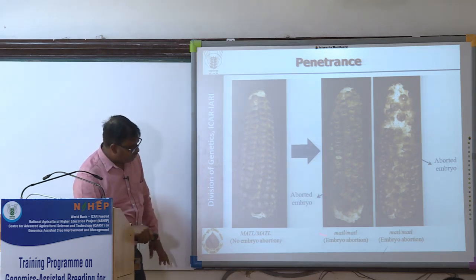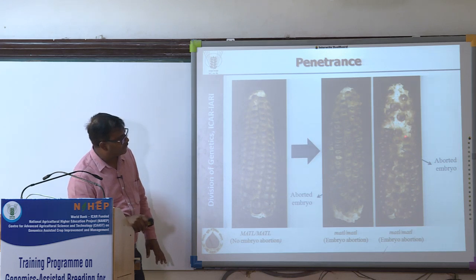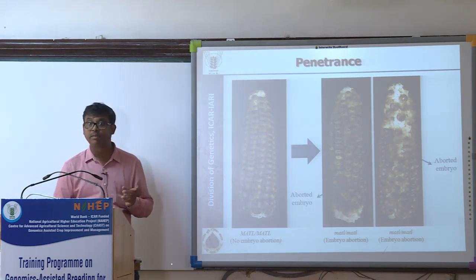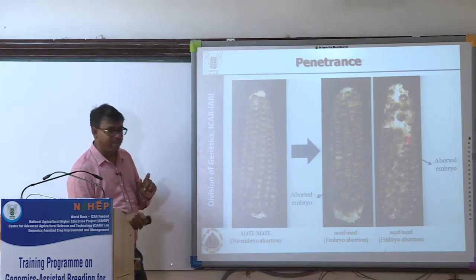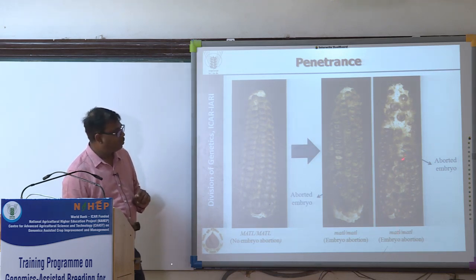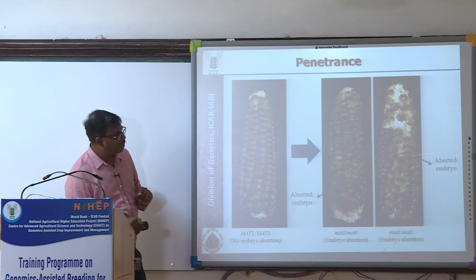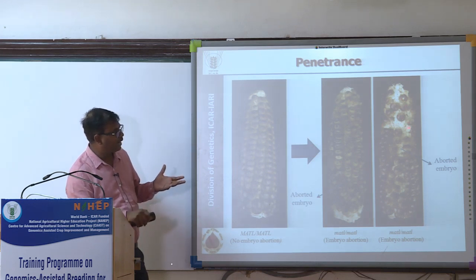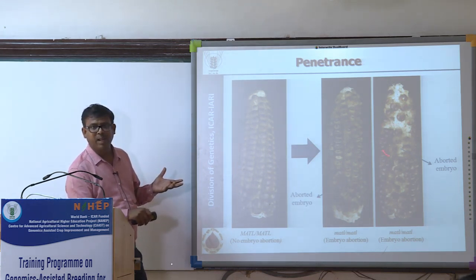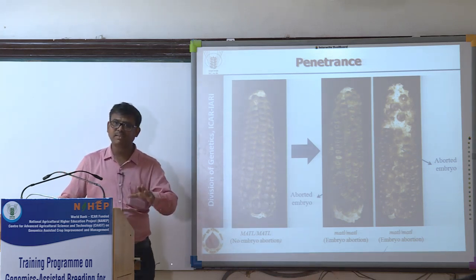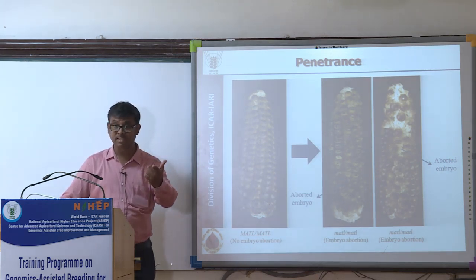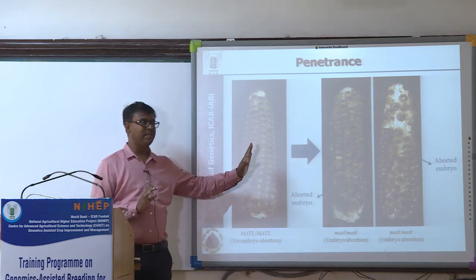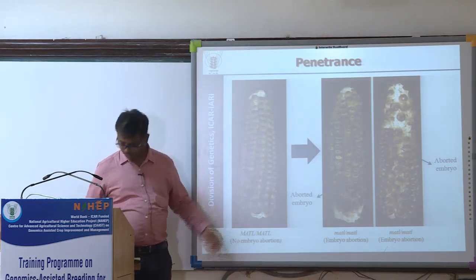Here it is a recessive homozygote, but you see there are some small patches. What are these called? Barren places. It happened because of embryo abortion. Embryo abortion is the phenomenon of these recessive homozygotes, although it is not taking place in all cases. If you count the grains, only 8 to 10% of the grains have this embryo abortion. So I will say the penetrance of this recessive MATL gene is only 10%, because only 10% are aborting. With this maize, we can give an example of how penetrance works.